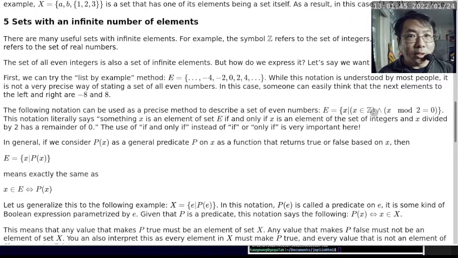It is an if and only if thing, which means anything that meets this requirement has to be a member of E, but it also says the opposite, which is every member of E has to meet this requirement. Does everybody understand the importance of if and only if here? Because if I say just if or only if, going in one direction, it is not the same as saying if and only if in this context.